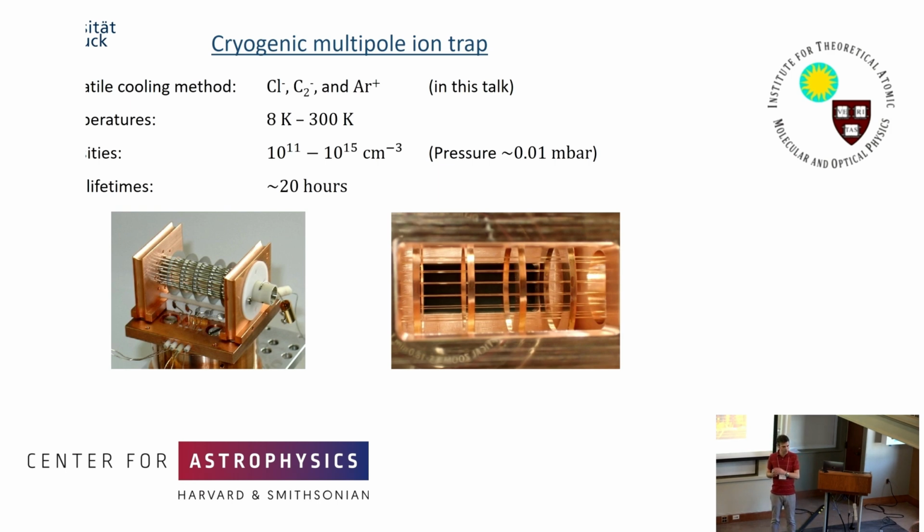And I really appreciate yesterday Leah's talk. She was saying that you managed to go to really low densities of 10 to the 15 to 10 to the 17, right? So our really high densities and her really low densities are just about touching, which is nice for different methods. And this is also pressures of up to 0.01 millibar inside our trap chamber. So these are quite high, right? If you're used to ion trapping. And as René pointed out as well, these traps are generally very deep, right? So you have very high lifetimes. Of course, we don't have months of lifetimes.